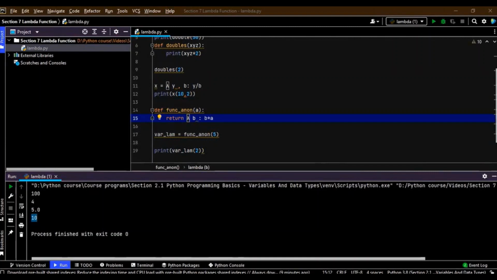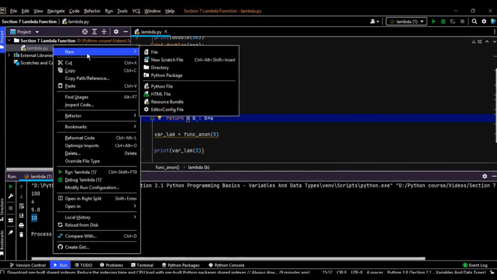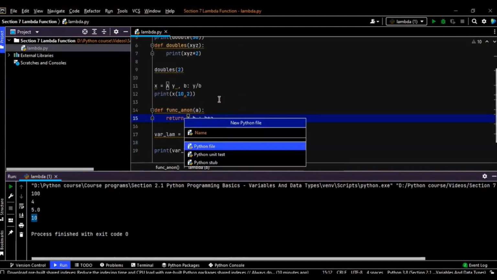There are also many more, like you can use lambda function with a filter. There is also something known as map. So you can use map, you can use filter, you can do list comprehension. There are few more stuff. So actually, let's do something. Let's work with map. What is map? I'll create a new topic for that definitely. Let's meet in the next video where we will be talking about map. Okay, so till then, keep practicing lambda.